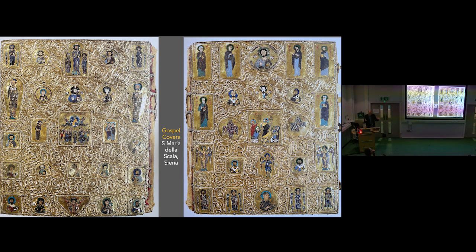So I think there's still a sense, the fact they still had enamels in the 14th century gives us an idea that what is in the imperial storerooms might be separate from what is in the private collections of the royal family. But I think it was a much more liquid and dispersed wealth than Byzantine authors themselves would like us to assume.